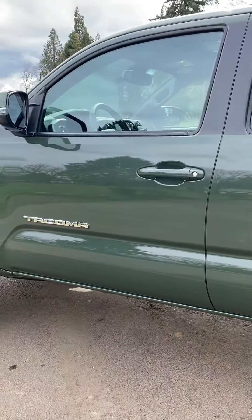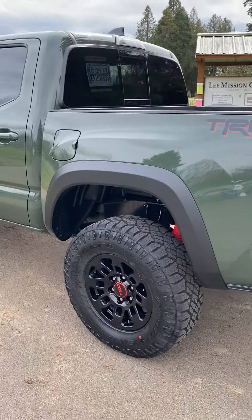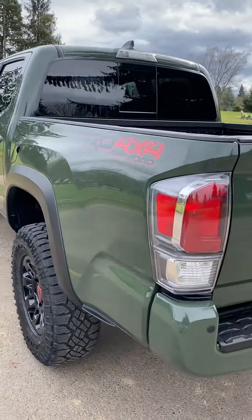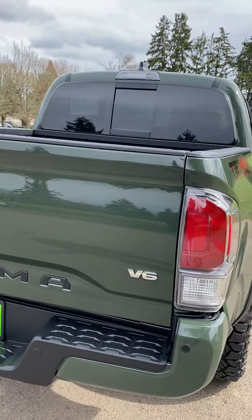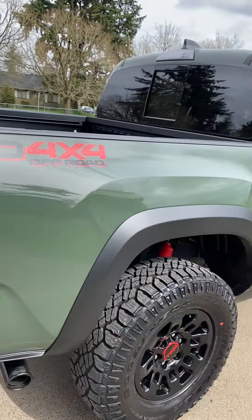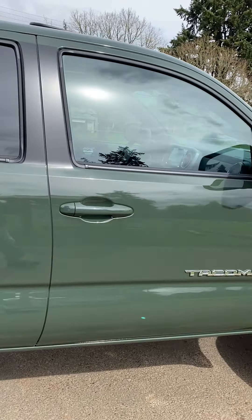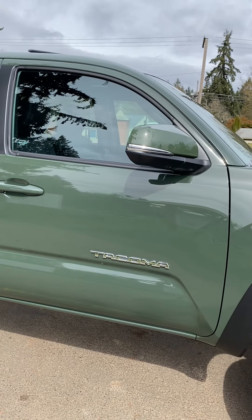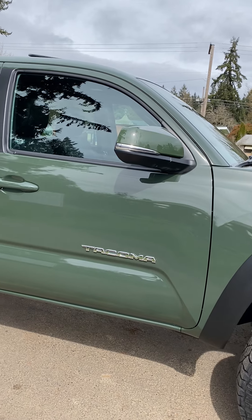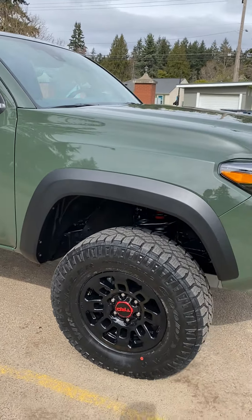It's just funny — you start doing stuff to your truck and there are a lot of little things I still need to do. I'll probably black out that V6 badge — I can't stand it. What's up next for me would probably be the TRD shift knob to finish off the interior, get those blacked out. But I think my next big mod is going to be an exhaust.